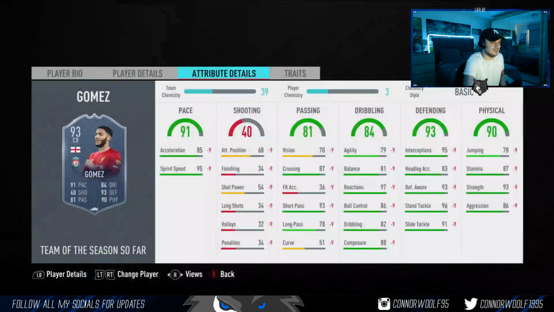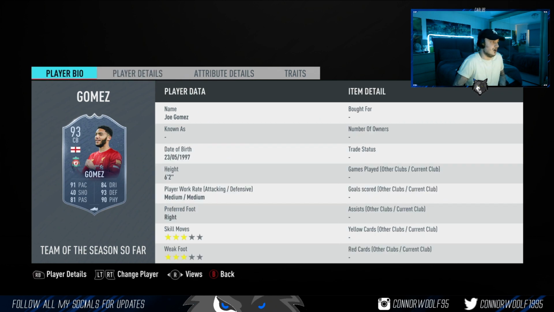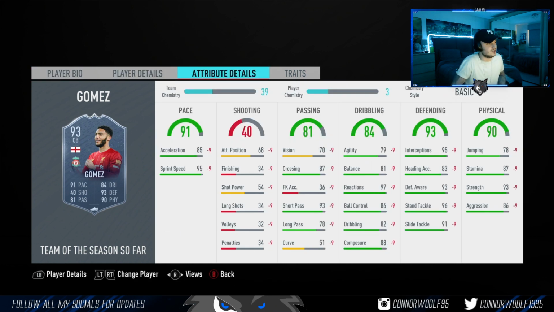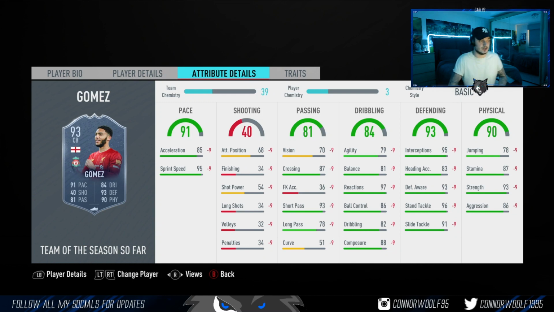Now, this card, man. Joe Gomez is apparently 1.7 milli. I'd pay that all day long. I'd pay 1.7 milli. I paid 1.6 for Moments Rio, and I think this card looks better than Moments Rio. So I would 100% pay for him. This card would be the best centre-back in the game, bar Team of the Year Virgil van Dijk, 100%.